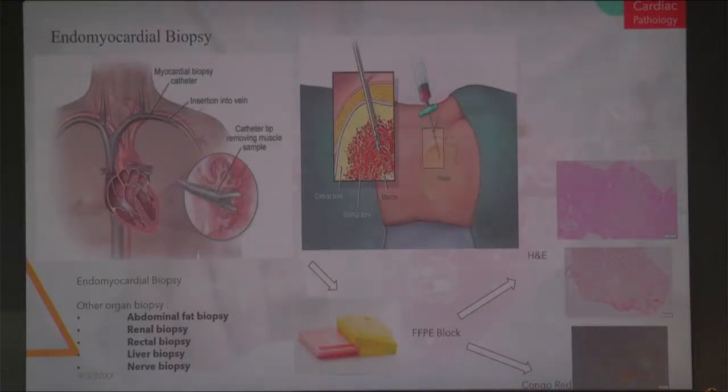Then, when evaluating the cardiac biopsy, we have to evaluate whether other systems are also involved in amyloid deposition. If other systems are involved, any internal organ, biopsy by abdominal fat pad, liver, kidney, or rectal biopsy, if it is accessible and easy to do, you can demonstrate and subcategorize the amyloid in these biopsies. But when the cardiac organ is predominantly involved, you have to do an endomyocardial biopsy for proper subcategorization.